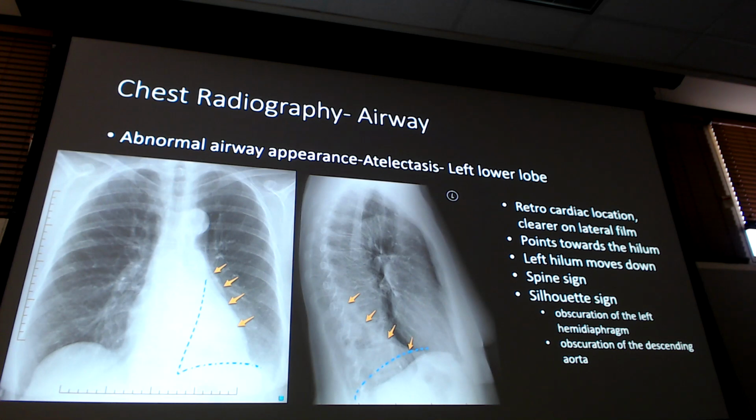So, yeah, good question. I should have clarified, so thank you. He asked, can you tell me how it's pulling the hilum down on the lateral film? I can kind of see it on the PA, but not the lateral. The hilum pulling is going to be a PA evaluation, not necessarily a lateral film evaluation. The reason for that is because the hilums kind of superimpose on one another, so when you separate them, they're not as prominent. So it's kind of hard. I know my hilar is in this region here, but it's kind of hard to see where that's at compared to the other one. So we use the PA to compare the two hilums to look for the pulling. So, good question.